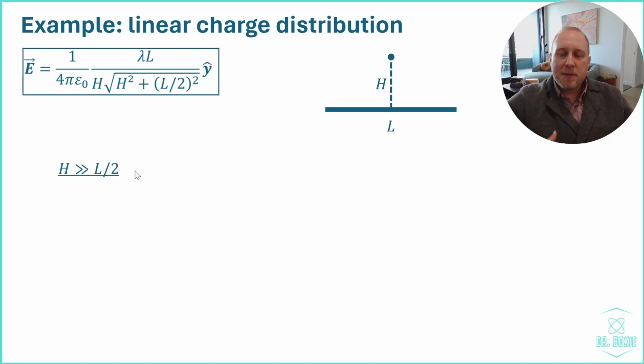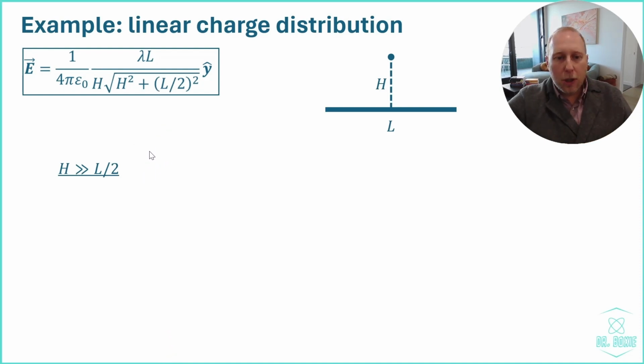Saying that h becomes very large means that we go further and further away from the rod. Now, from a very large distance, the rod looks like a point particle. And what we expect to see is therefore the expression of the electric field a distance h away from a point particle of charge lambda L. Well, let's see what we get.